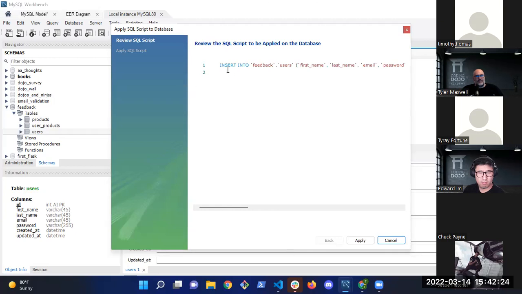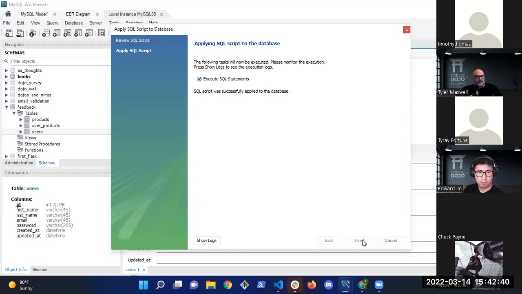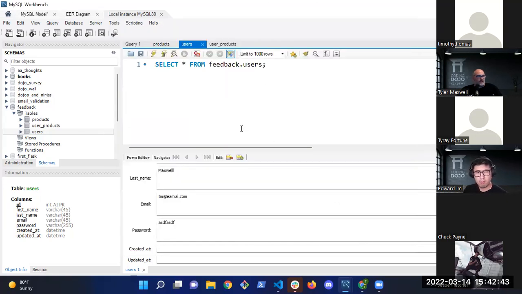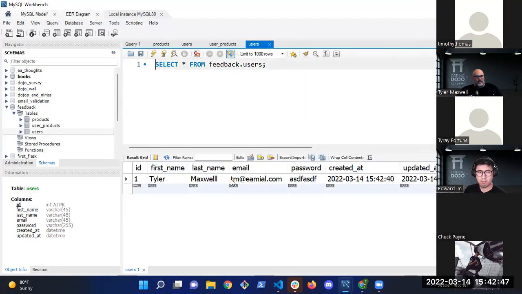the cool thing is it'll give you the SQL that will create the user. I think that's kind of cool. So if you ever forget how to add a user, you can just come in here, add a user with the form, and it'll give you the SQL you need to add that user. Okay, click apply, finish. Now, if I come back to my users, I'm in the database. Okay. Password isn't going to be blanked out or anything? Or is that just because it was a name or whatever?